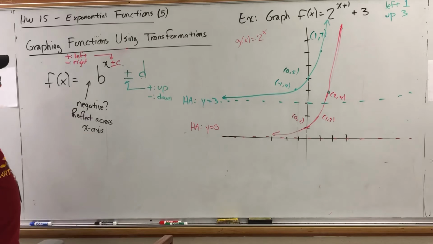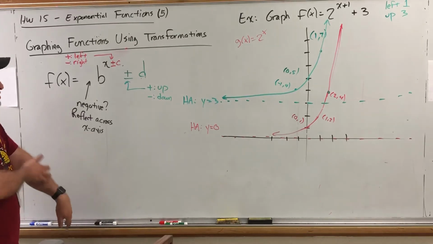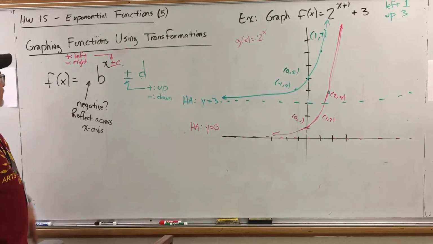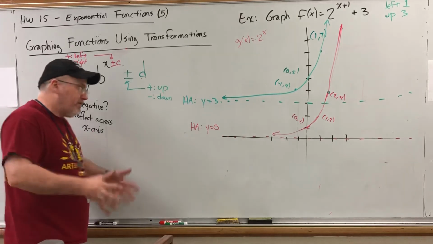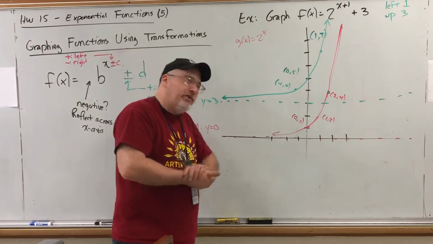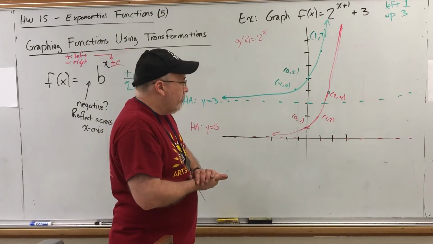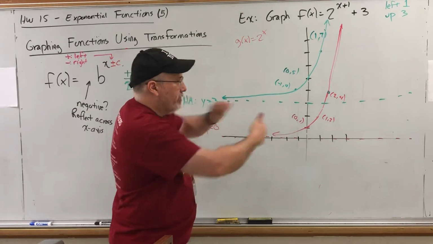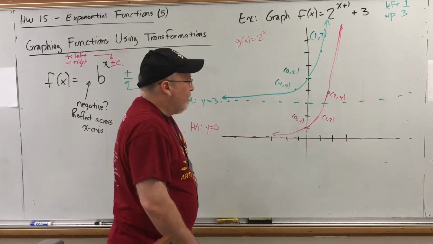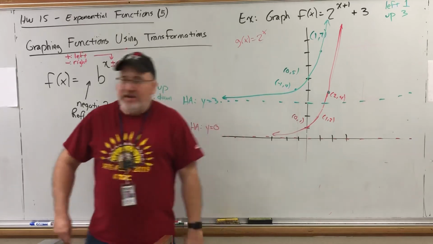So graphing an exponential function using transformations is actually not that bad if your transformations are only moving it up, down, left, and right, possibly flipping it over. Again, there are transformations that will stretch it vertically or horizontally, and it's possible to keep up with, but I've just decided not to explore it.